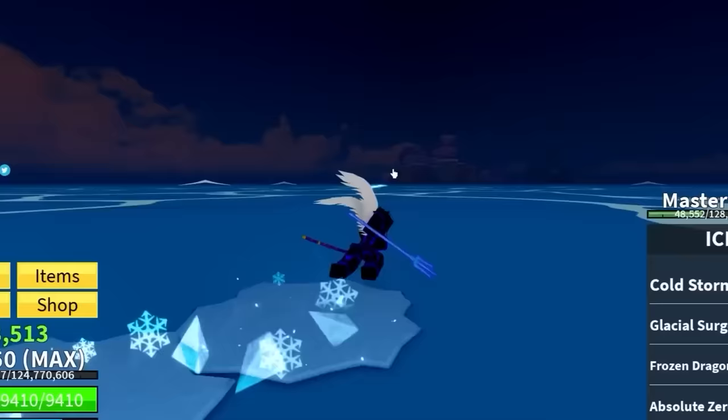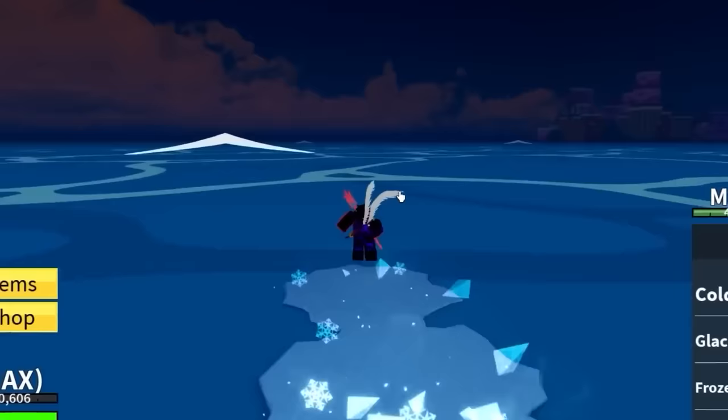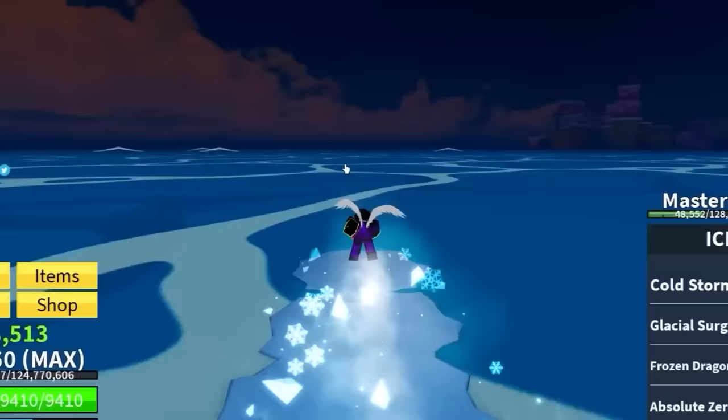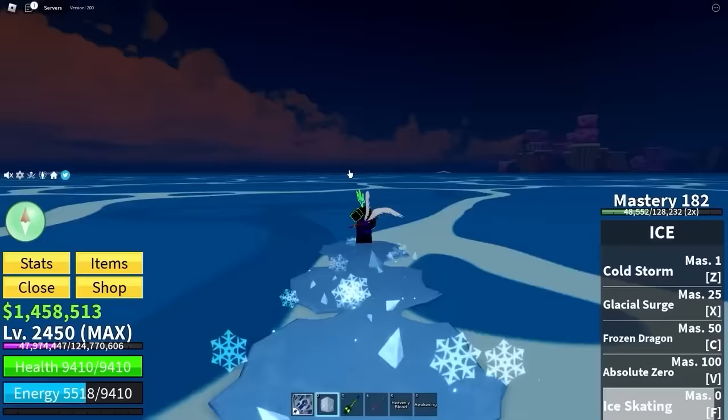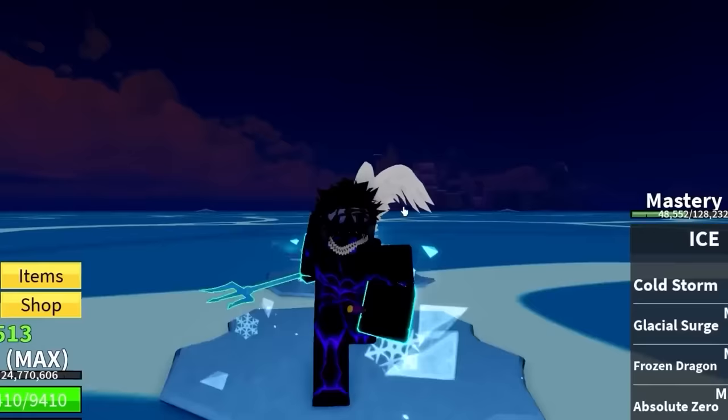Bro, I literally thought ice fruit was infinite, bro. Like, we've been lied to. Holy crap. Wait, I wonder if the ice skating ability does anything better. Okay, no. It just made it slower. Anyways, I'm gonna keep going until there's zero energy left. Bro, I feel like Frozone. Where's my super suit? That one dude from Incredibles? Because literally, I'm skating on ice right now.